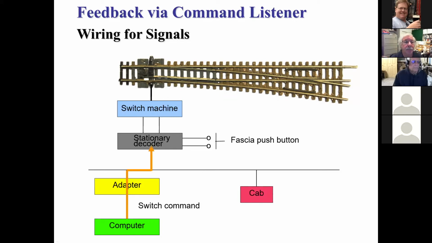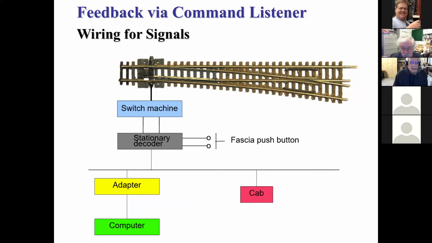But okay, so the computer throws the points, and it assumes that everything worked right. The computer said, okay, I told the stationary decoder to move the points. I'm going to assume it all happened. And again, 99.9% of the time, that's a good assumption.